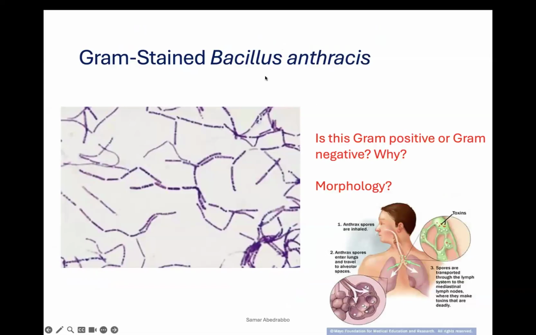So here we have a picture of gram-stained Bacillus anthracis. This image shows this bacteria. This bacteria is gram-positive, and the reason why I know it's gram-positive is because it's stained purple and it's rod-shaped, and so that's why it's important to understand how to read images. If someone came to me with a really bad lung infection, and you took a sample and did a gram stain and saw this, it would give you a big hint that it's Bacillus anthracis. I would know it's gram-positive because it's purple, and the rod-shaped morphology gives it away.